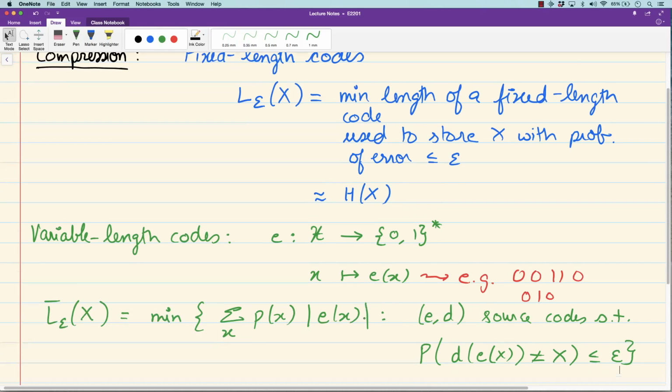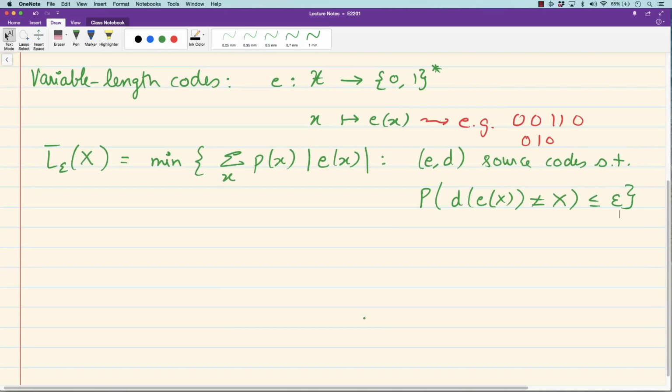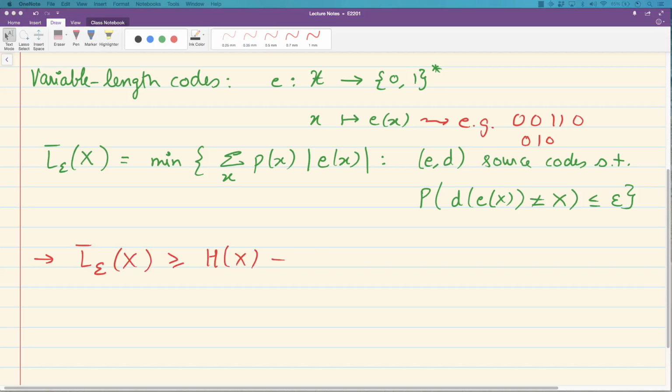So we started looking at this quantity L epsilon bar x, and we showed a result. We showed that this quantity is no less than entropy of x minus something which can depend on epsilon. We allowed that dependence, but it cannot depend on epsilon too severely.